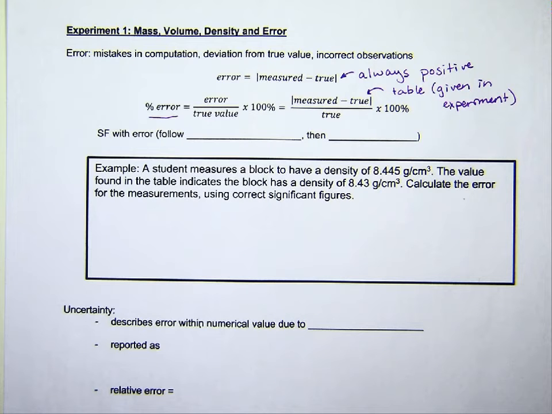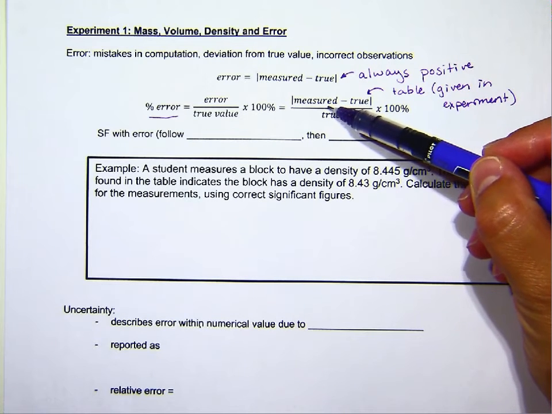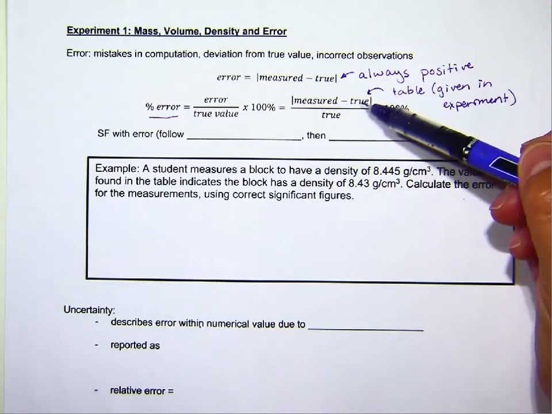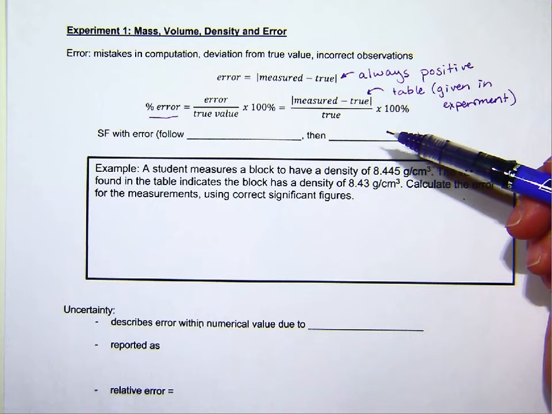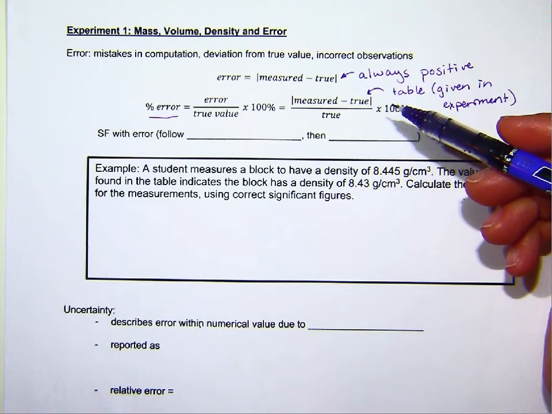So one of the challenges when we're working with calculating a percent error and thinking about how different our measured values are from the true values is not so much in using this equation, because it's fairly straightforward, but really it's with thinking about the significant figures associated with it. So when we have a measured value, we might have fewer or more significant figures than we have of our true value. And we know that when we do subtraction as our first step, what will happen is we may gain or lose some significant figures.